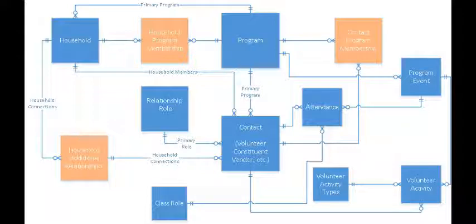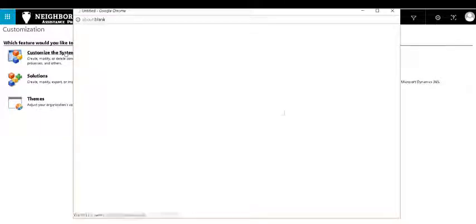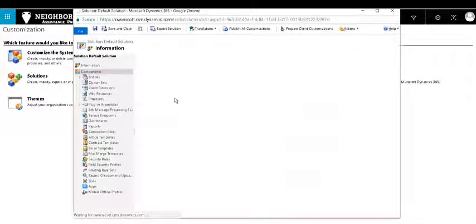The way that you do that is relatively simple. In this particular application, you click Settings and you go to Customizations. You'll spend a lot of time in there, and you click Customize the System. This is a point-and-click interface. Microsoft Dynamics 365, as well as Salesforce and others, are very good at removing the obligation to be a programmer. That's one of the key things of this new century in terms of constructing solutions and software, that you don't have to be the kind of programmer that you had to be maybe 10 years ago.